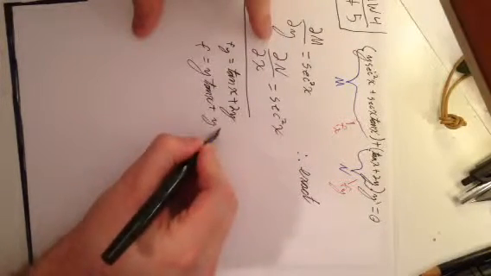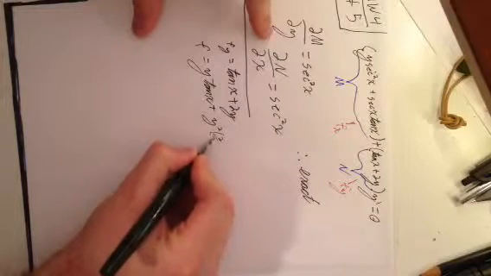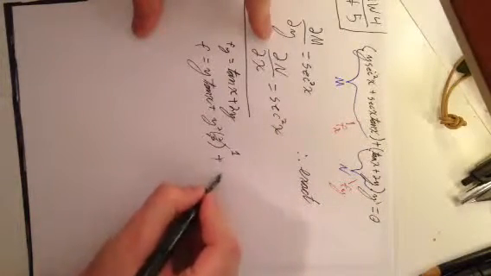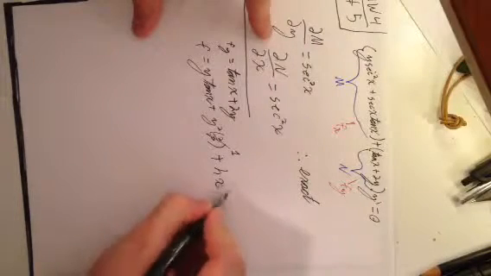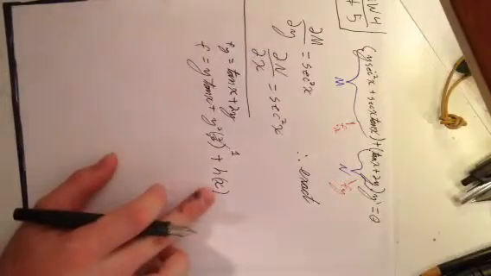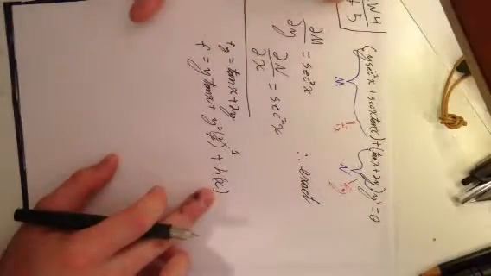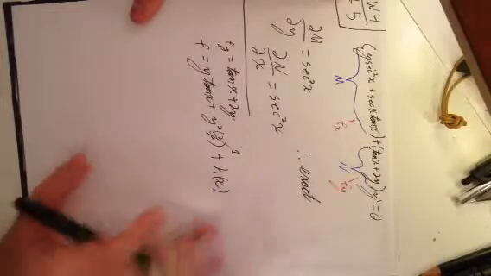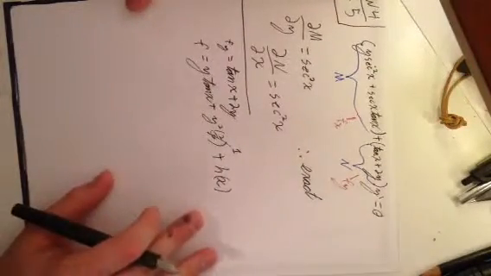plus y squared, 2 over 2, which just equals 1, plus a function in terms of x. We can't say it's a constant because there might be a function that we missed in terms of x. Because when you're taking a partial derivative with respect to y, x is treated as a constant and it becomes 0.